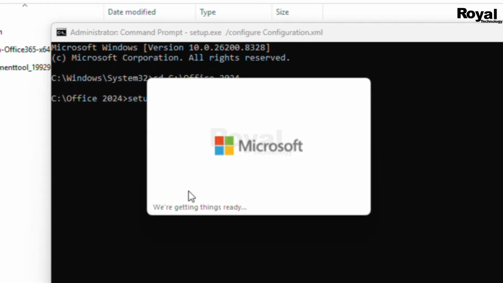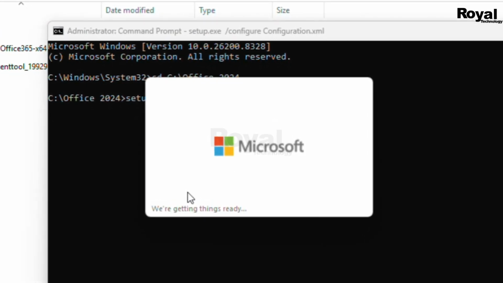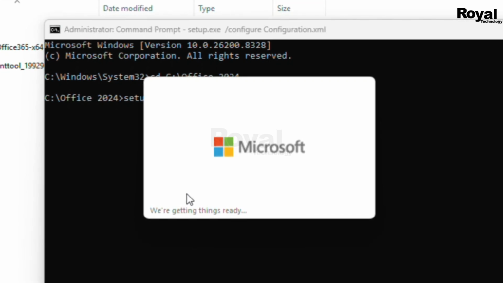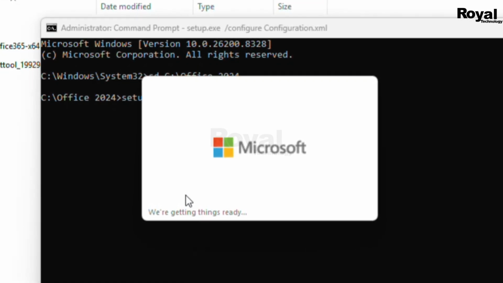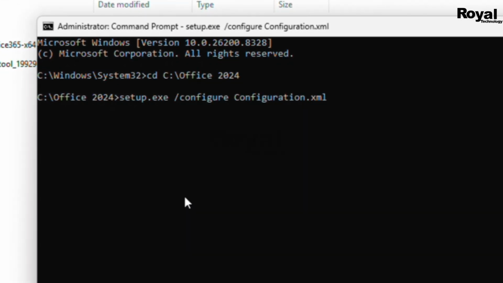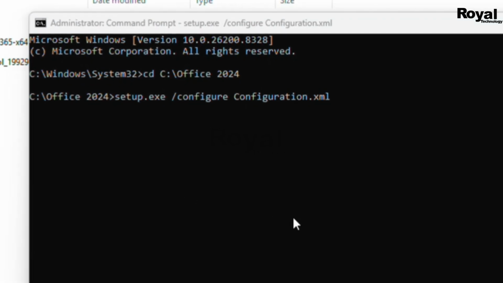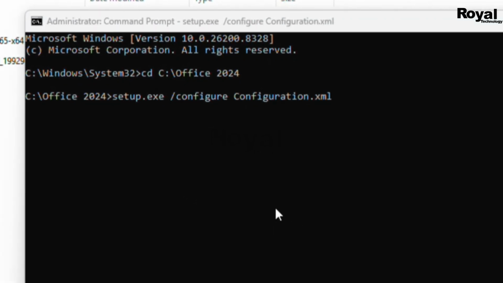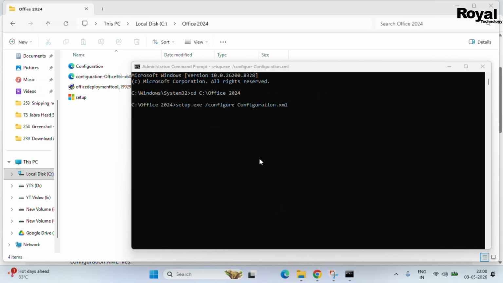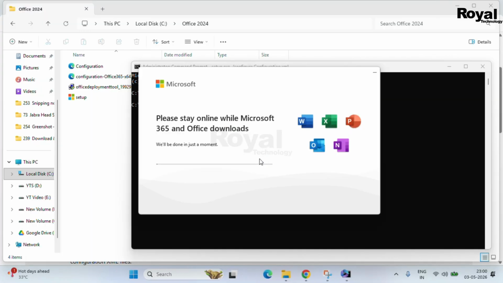Now the installation has started. Here we need internet. Make sure you have the internet before running the command in the cmd. You should have the internet on your machine, and it will download from the internet. Once installation is done, I will show you the status.